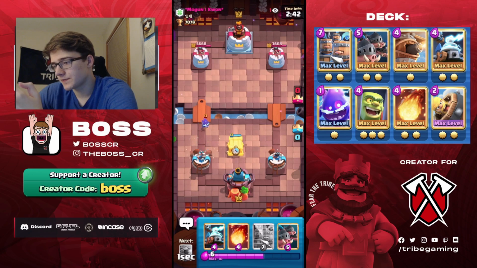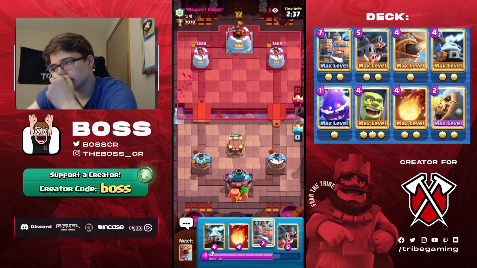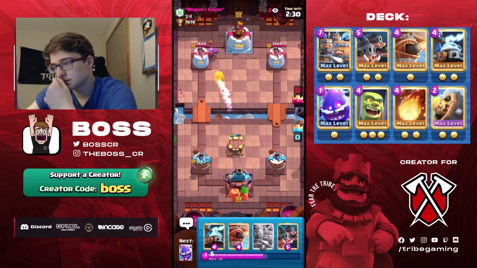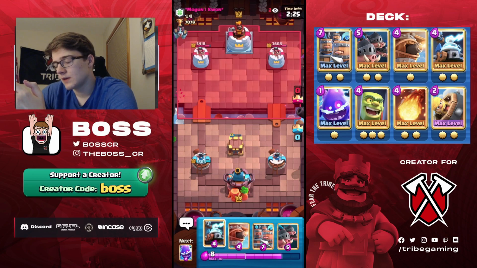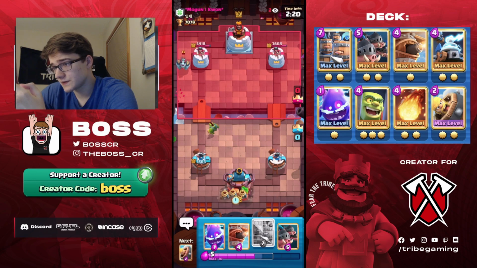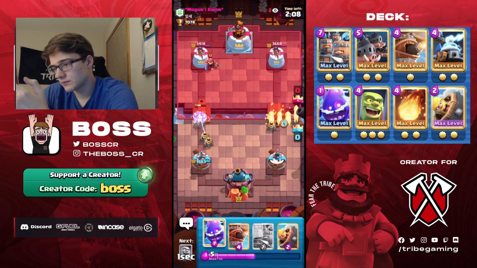Okay, let's cage. And you just use logs, so this could be a good opportunity for us to use our recruits. Mother Witch. Alright, let's just Fireball that, I guess. Mega Minion. Alright, there's a good chance that this is RG, since he has Mother Witch, Log, Mega Minion. RG is still pretty good, even after the nerfs that the Mother Witch got. So we're just going to go Royal Hogs here.